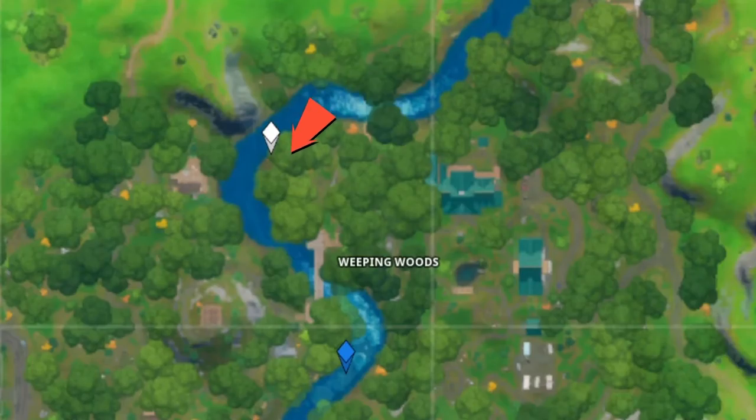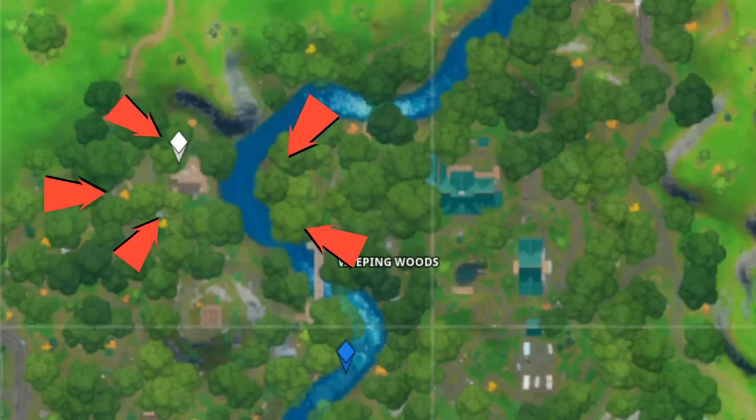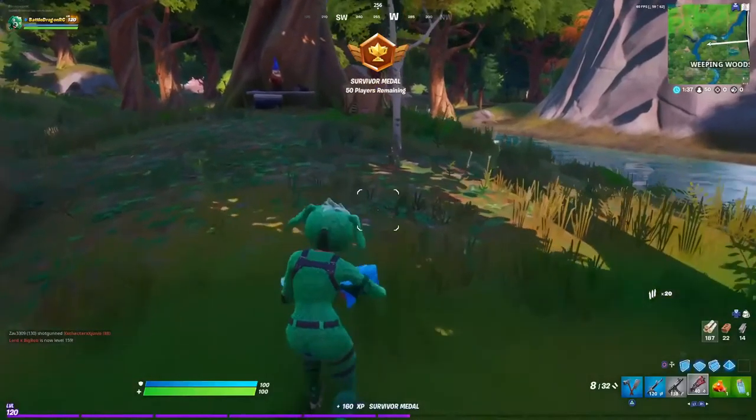Today, guys, I'm bringing you a secret challenge. We're gonna find the telescope gnome locations, and we only have 5, as we're gonna see here on the map, guys. There's gonna be 5 in Whipping Woods, guys, so let's go.